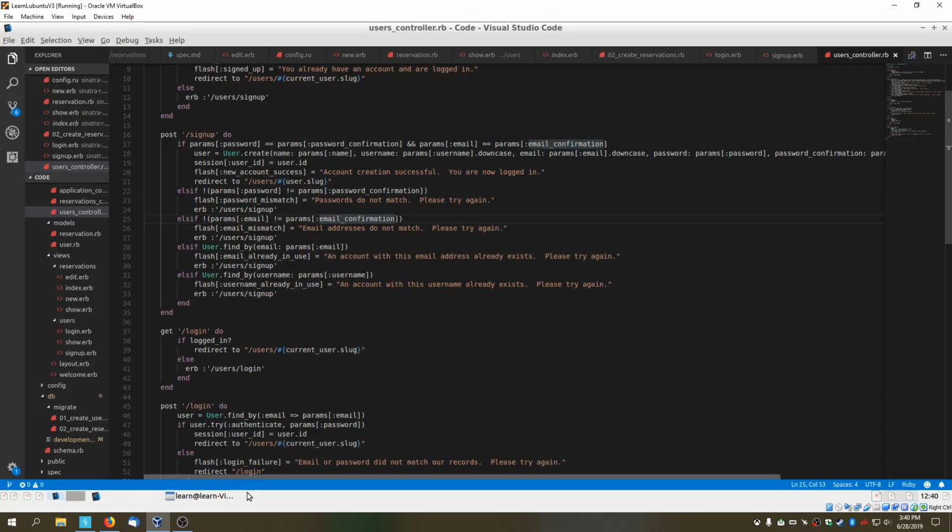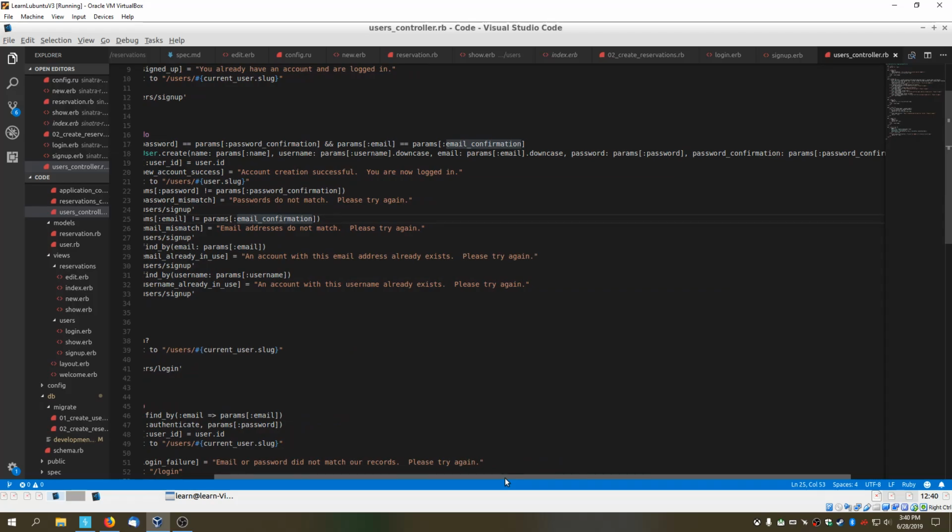Oh, okay, so it looks like I didn't actually put the email confirmation parameter into the initial user creation. And I'm not really sure how this is going to react, because the password confirmation thing is like a built-in component of creating a new user object.